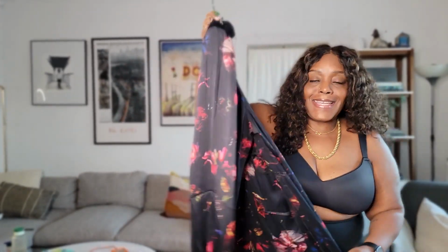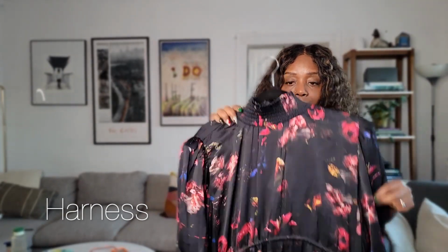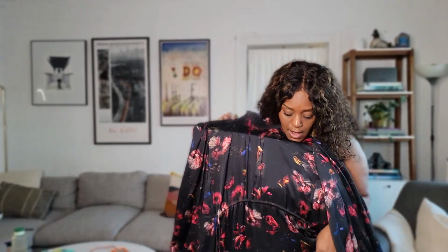Anyway, the back is just straight, so it is a bit boxy, to be honest. And I think the way Karen wore it, because she's much slenderer than I am, she wore it with a, what do you call those things? The leather, I don't know what you call them. Corset, like a leather corset or the belted leather thingamajiggy. I'm gonna order one and see what it looks like. But for right now, this is all I have. I guess I can cinch it at the waist with the strings here, but I love it. It feels really, really good. It feels so soft. It's not scratchy.